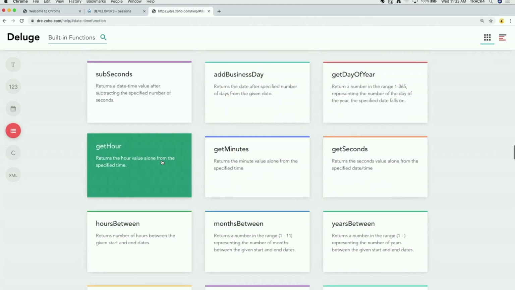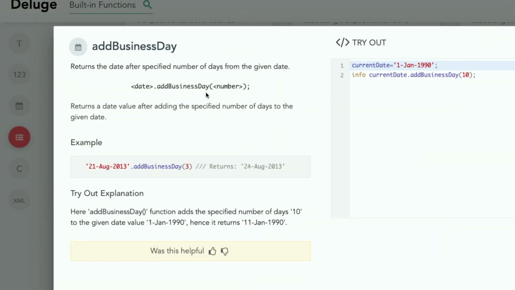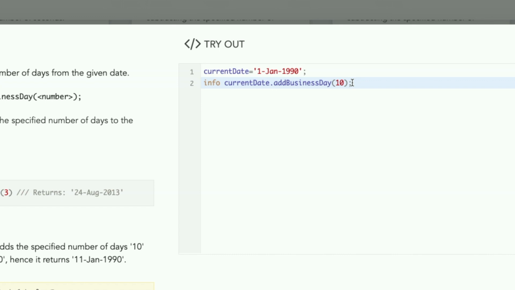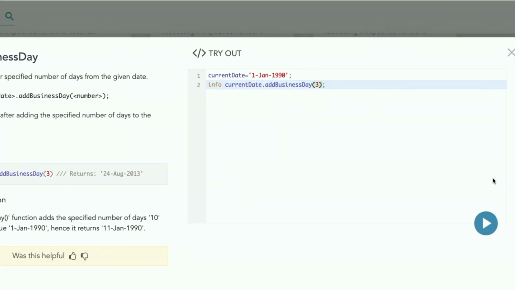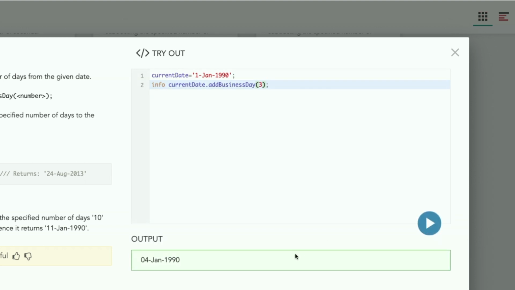And then if I wanted to mess around with one of these, like this add business day function, first, it gives me a little section over here about the syntax of it, shows me an example, gives me an explanation of how it works, but also it lets me play around with this too. So I can see, all right, how does this thing actually work? Well, I'm just going to change the number of business days I want to add and click this play button, and it gives me a result here.